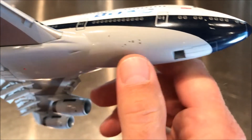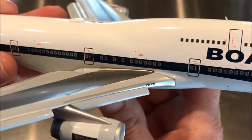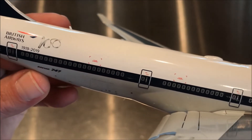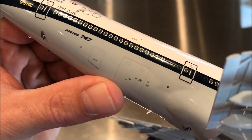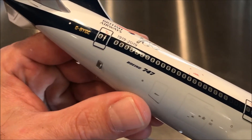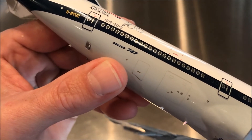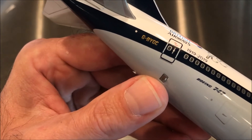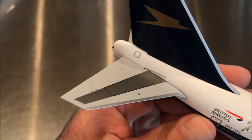On the starboard side we've got our cargo door, with the same emergency crew entry markings. There's the 'Boeing 747' labeling, the rear cargo loading door, and hold number 5 door — where they put interesting cargo that needs a separate space. There's an illumination light next to the hold number 5 door to help crews see the loading belt, plus a pressure release valve and the lovely empennage of the 747.